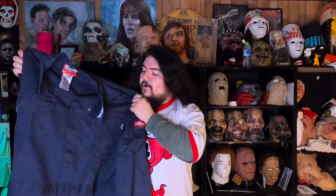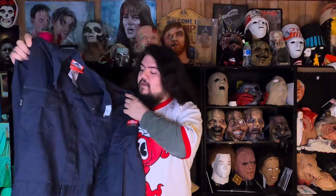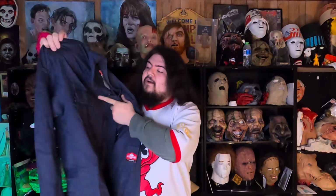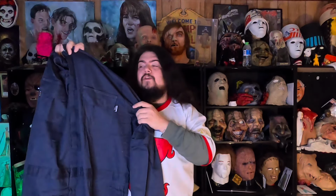Let me see if I can give you guys a bit better look. They seem to be made out of pretty much the same exact material, or a very, very similar material, and even the overall shape of them is pretty close. The pockets on the front here are mainly what you're seeing to be a little bit different. It says that they are made of Westex Ultra Soft, so this is the same exact fabric that the other Workrights are made out of.